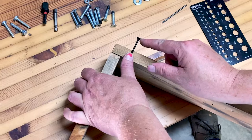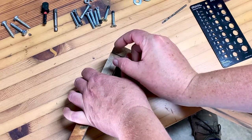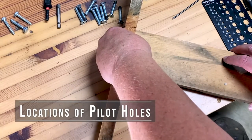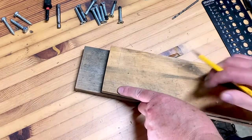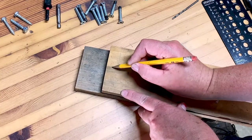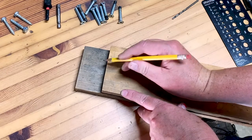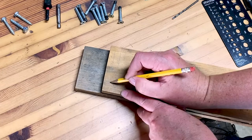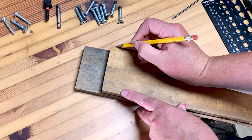If the clearance hole isn't too big in diameter, the head of the screw is going to compress the two pieces of wood together. You can take the other piece of wood and draw a line — since our pine is three-quarters of an inch, we should be shooting for the center point of that three-quarter inch. That's where we want to be. We don't need to crowd the edge, and we don't want to crowd the inside or we're going to miss our piece of wood. I want to put a drill there, there, and there.